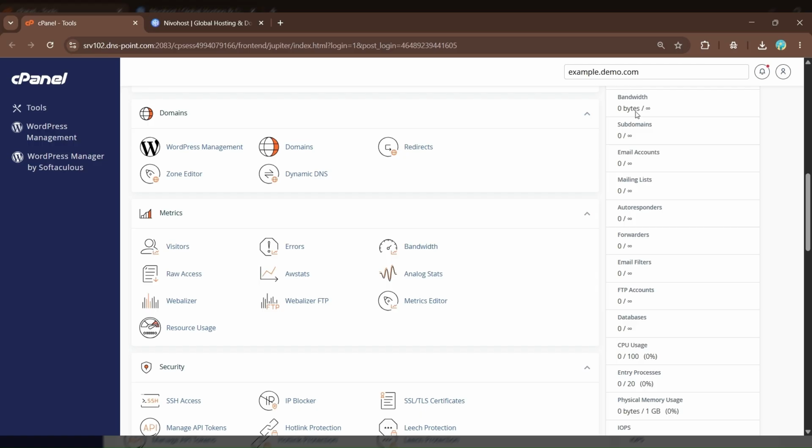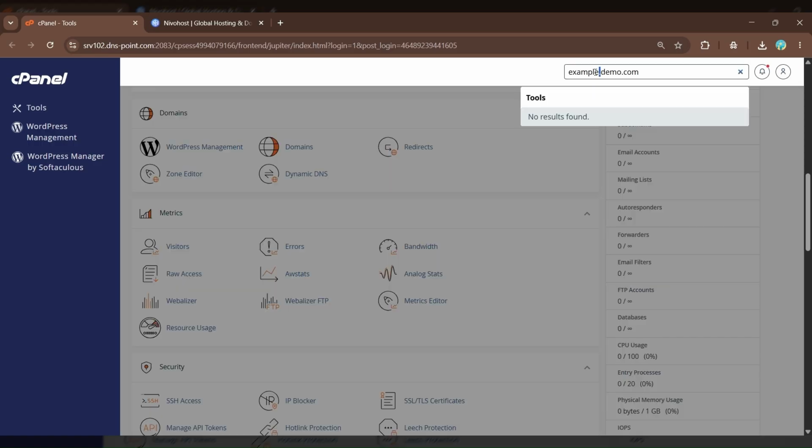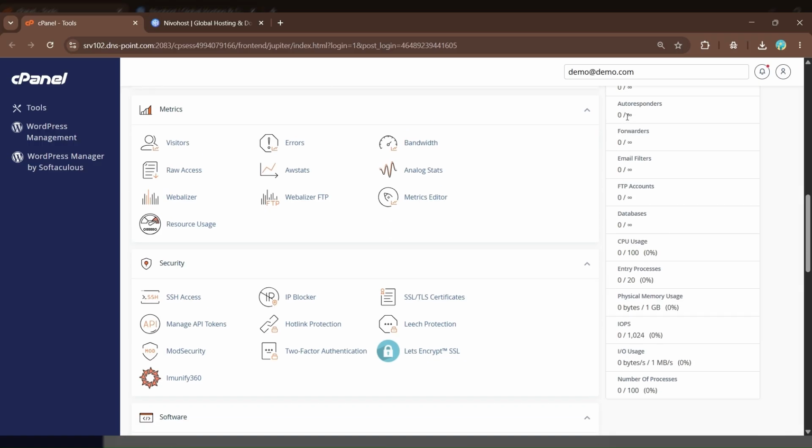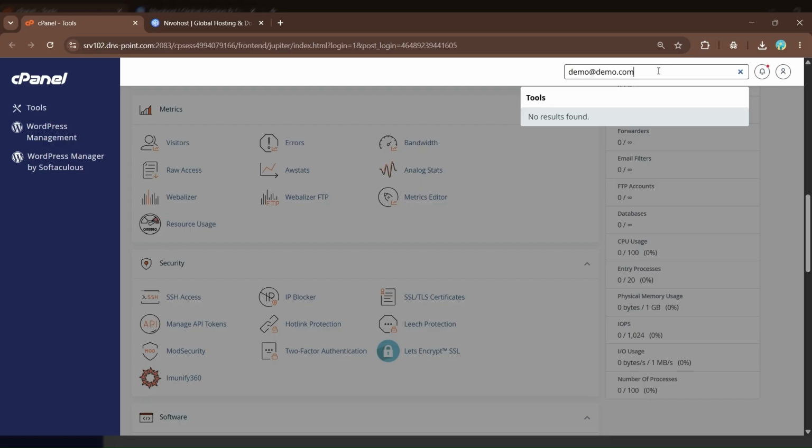If you want to create a professional email account like demo@demo.com, that's how you can create one. Also, mail listing. There will be lots of mails coming to your email. Autoresponder automatically responds to your email, like any automatic message you can set. Forwarders let you forward this email to your Gmail or anything else.